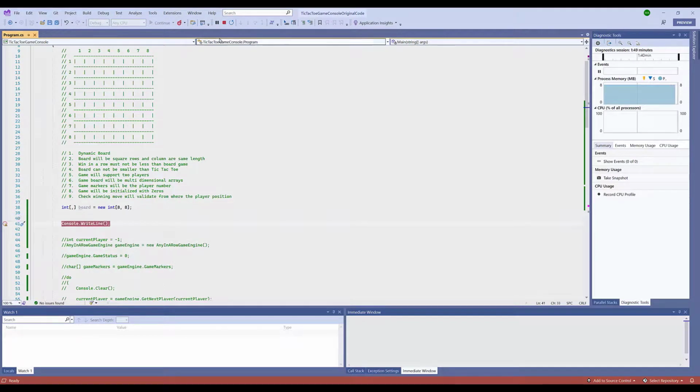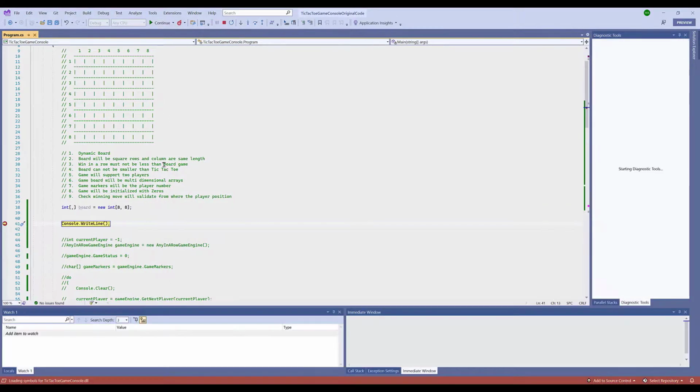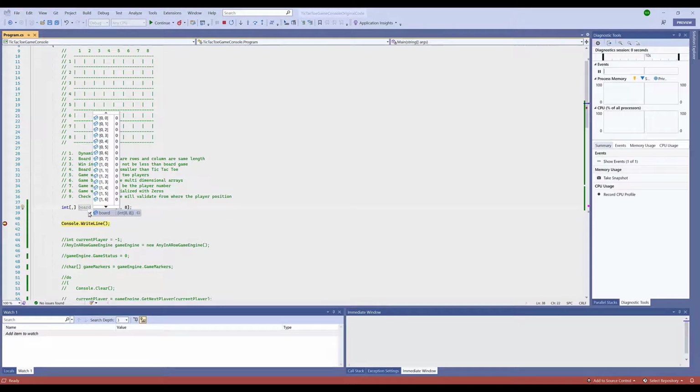Now if we debug this and run this and look at our board, as you can see now, this is row 0, column 0, column 1, column 2, column 3, 4, 5, 6 to 7. Because the arrays are indexed from 0, we're going to have 7, but that's actually 8.